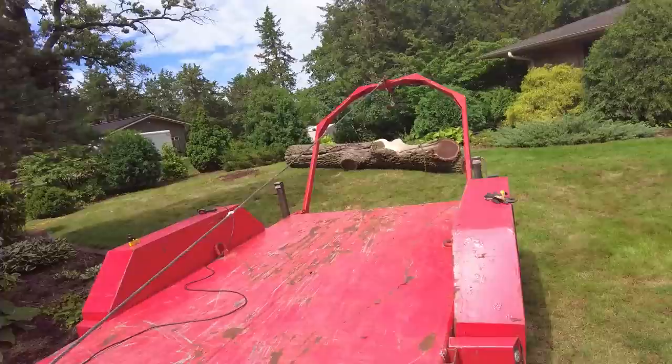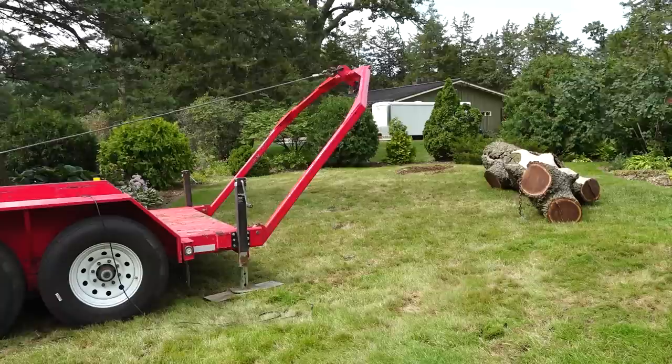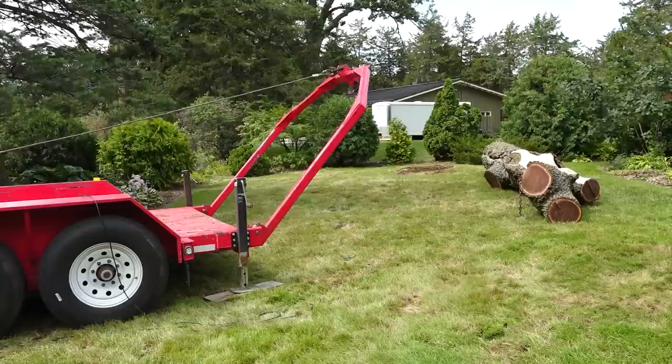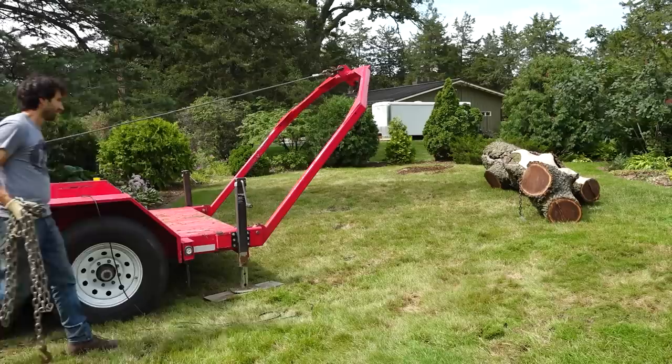So I'm gonna take you along as we try and get this thing up on this trailer and get it out of here. Pull it up and then cut it once it's up. Yeah, it's gonna be easier, because there's not much room here. Yeah. So just try and get the whole thing lined up better. Right. So I'm gonna try and swing it in here, and I'll probably end up moving the trailer back a bit. Right. So we're more in line with it. And if I get a straight shot with it, I'll bring the whole thing up here, mm-hmm, and then just cut it. Roll one side, roll it all the way, and then pull the rest of it up. Yep.